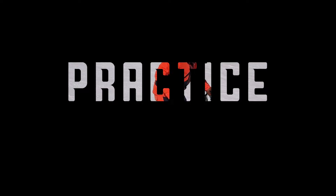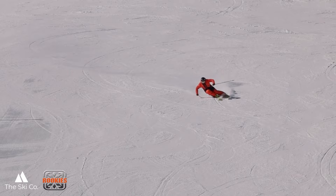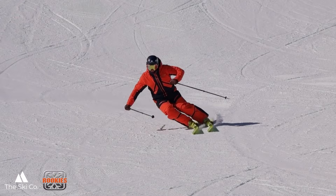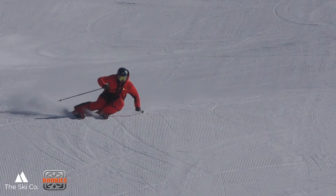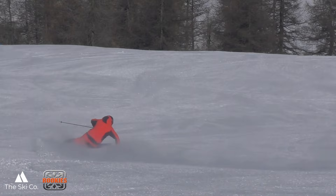This section's focus is just practice. Before, we were focusing on building edge angle and ski performance, and on how to complement inclination and angulation — those focused on individual specific parts. Right now we've got to make sure, especially if we're learning carving for the first time, that you practice and repeat it. Repetition, repetition, repetition. You've got to maintain the same focuses — whatever feelings you've gotten from the ski cutting forward, or from discipline within the core to maintain natural angulation — maintain those feelings and focuses while you practice.